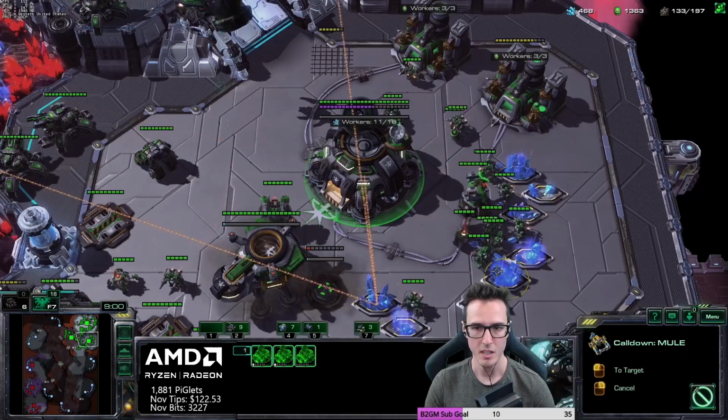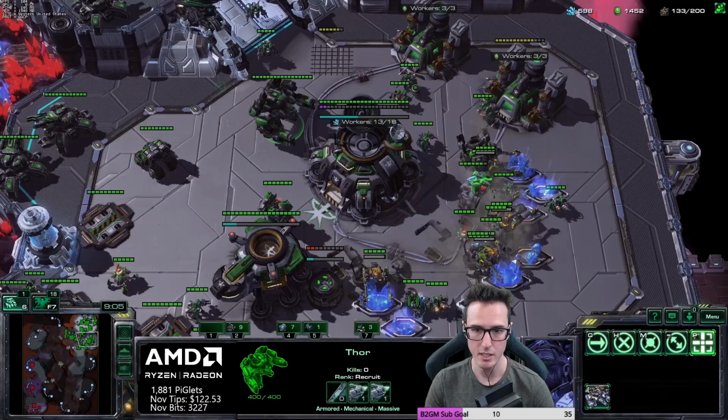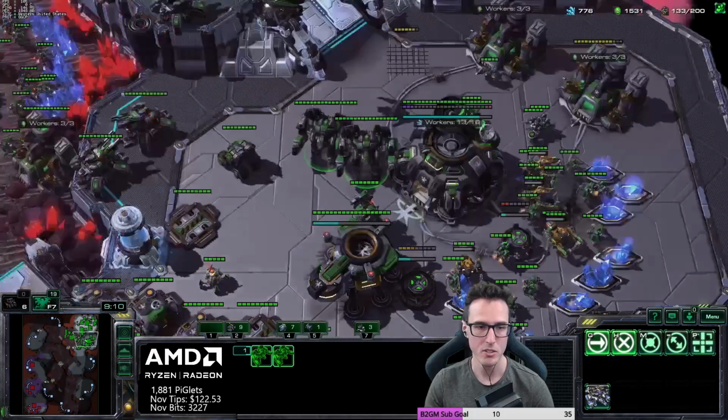Now, we've accidentally built that turret in a really bad spot. We panicked, put that down, so we're going to kill that. It's actually trapping an SCV, guys. So we couldn't mine from a mineral patch because of that. Awesome. So we always want to leave a few tanks around. Those tanks are never going to leave.